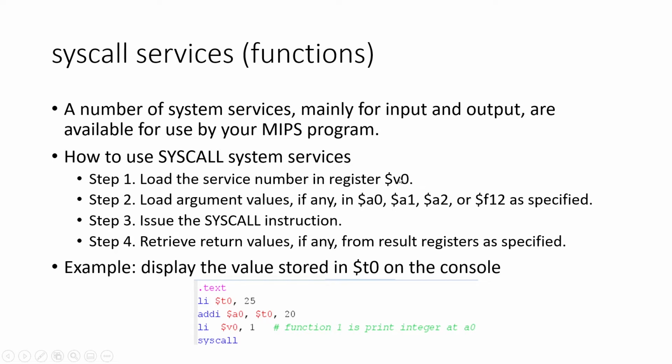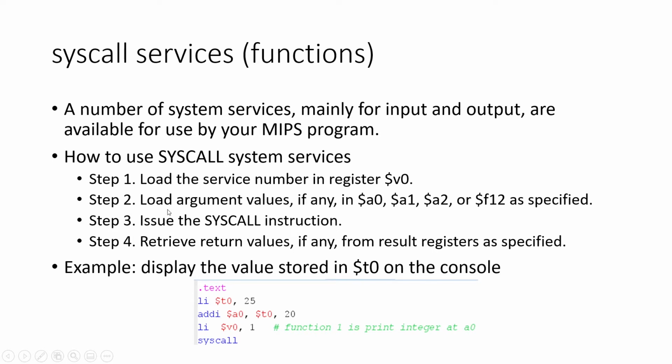And if you remember at the beginning, we said that certain registers are used as arguments to pass to the function, and some of the registers are used to get the output from the function. Usually $v0 is used as the output from that function. First we load the service number in a register. Service number means that later we're going to see the different functions, and they have their own dedicated number. Whenever we call a function, we refer to it by its number.